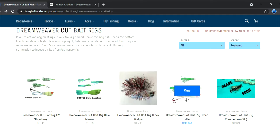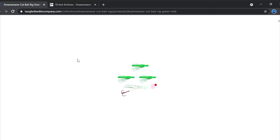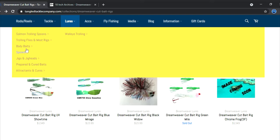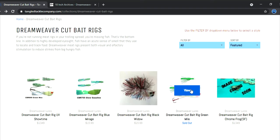The Green Mile — love this thing. This one is almost always out for me if meat rigs are going. One of my favorites to run in front of it is the Live Wire spin doctor. I have a video out on must-have spin doctors. I absolutely love the Live Wire for that Green Mile meat rig. A couple of others are the Chin Music, the Showtime, the UV Showtime, the regular Showtime, the double pearl, and the black double pearl.